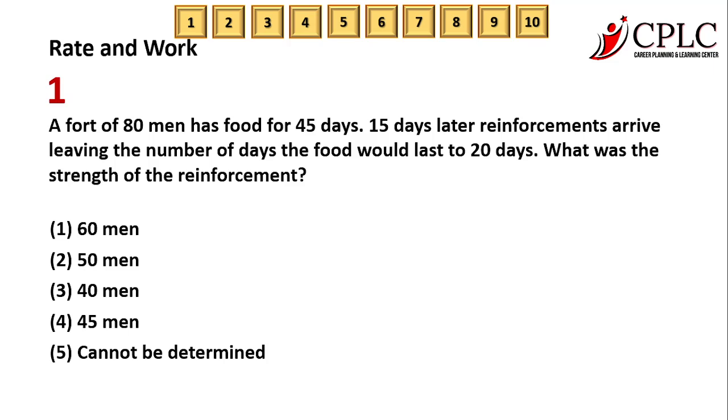Now, very simple thought process here, that people try and equate the values at day one, which is not the case because the reinforcement is not arriving on day one. The reinforcement is arriving 15 days later. So first we'll have to use the formula. The formula of work done that we know has three components: people, rate, and time. Here the rate is not given, but people and time are mentioned. So we can say that the fort has total food which will last for 80 men for 45 days. That's what they have given. So this much food is available in the fort as of now on day one. Then they are saying after 15 days reinforcements are coming, and obviously reinforcement means more people, and if more people come, the food will get over early. Simple as that.